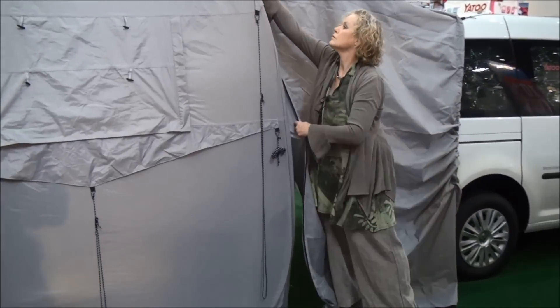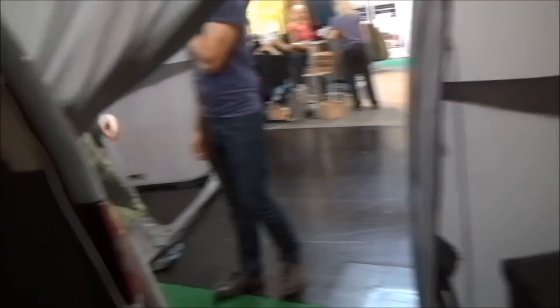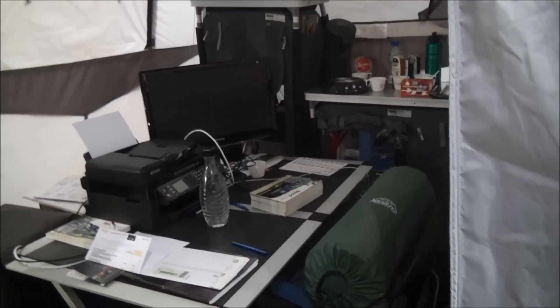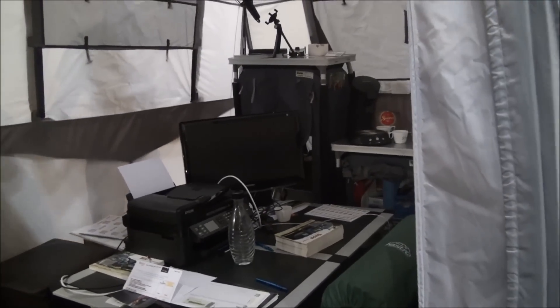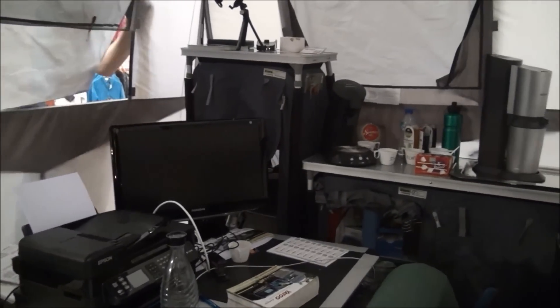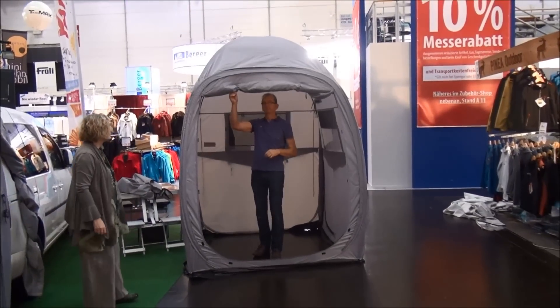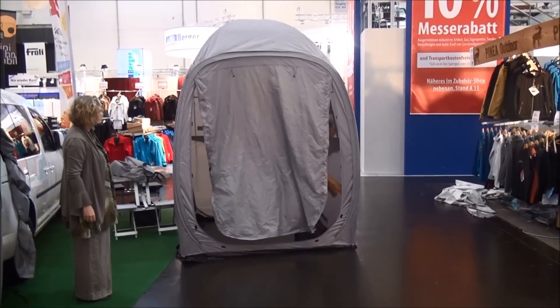Got the tent on the back of the vehicle. There's a door there so you can get in should you desire. Of course when out camping you probably wouldn't bring a computer and a printer, but you might have some other stuff you wanted to put in there. You will probably need a toilet - you can get one of the nice ones, or you can just use a jar as I did for many years. You can get a water canister with a little pump. You can even sleep in the tent area if you really wanted to. There's an inner tent there which will protect you from the elements and avoid condensation. This is 170 by 170, however it can be expanded to 2 meters. You can drive your car away and leave the tent up - one solution if you're on a campsite.